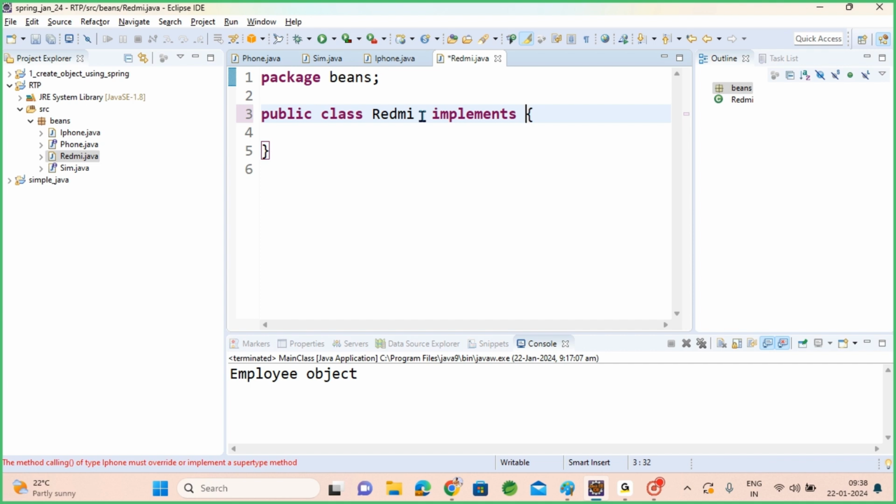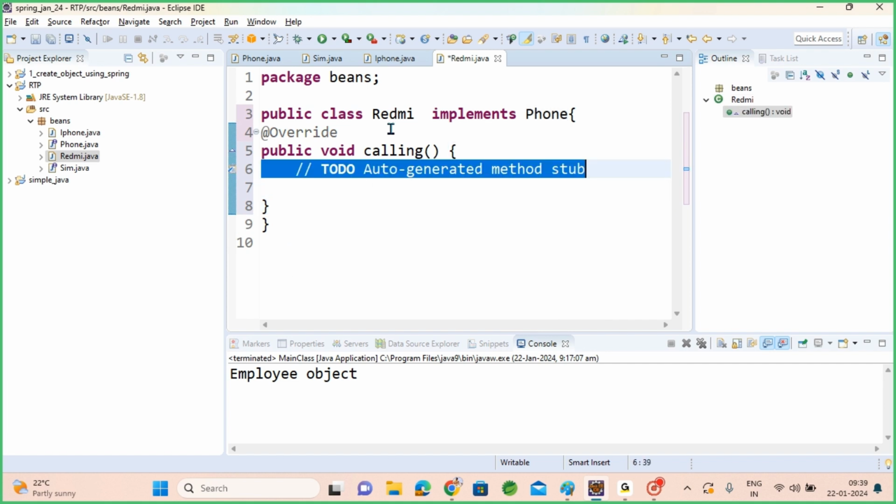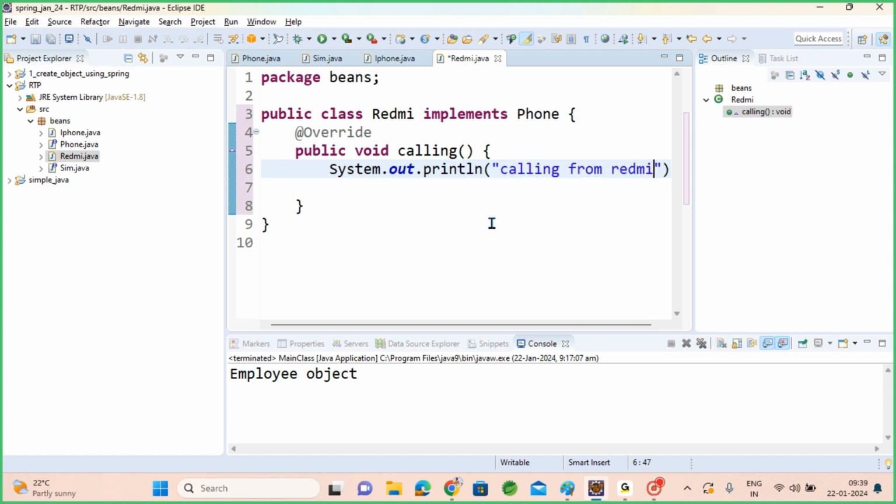Implements Phone interface. So Redmi also will support calling from Redmi.